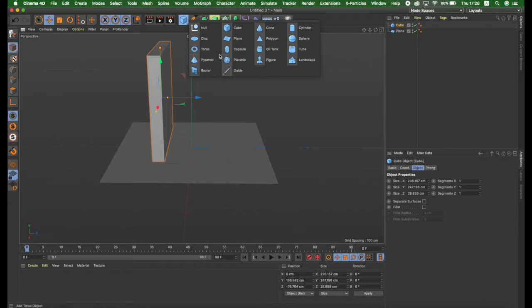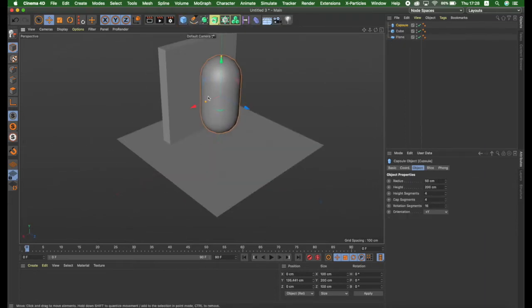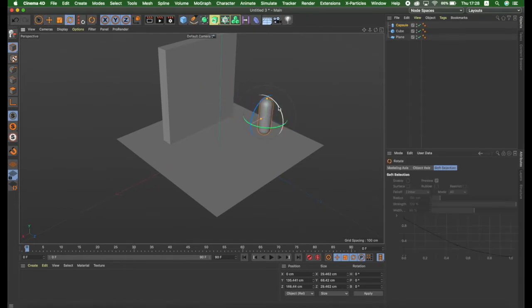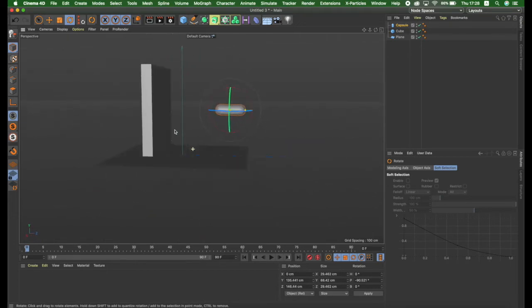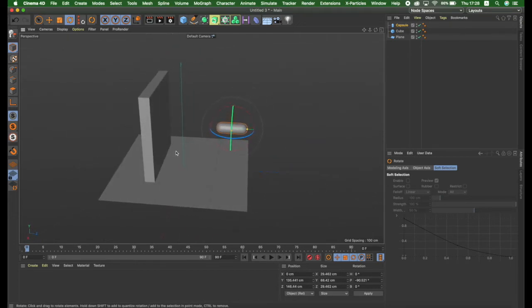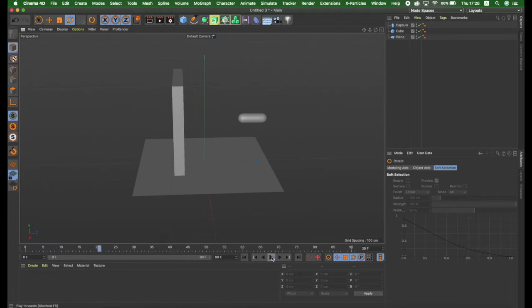And let's create our capsule / bullet. So let's just make it a little bit thinner, not that thin. And let's just move it, rotate it until like 90 degrees, about something like this. And nothing impressive, okay? This is just meant to be a showcase for keyframes. Just a little example. Okay, so we have this. If we press, nothing will happen.